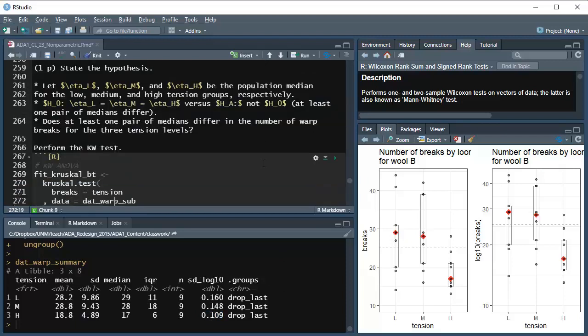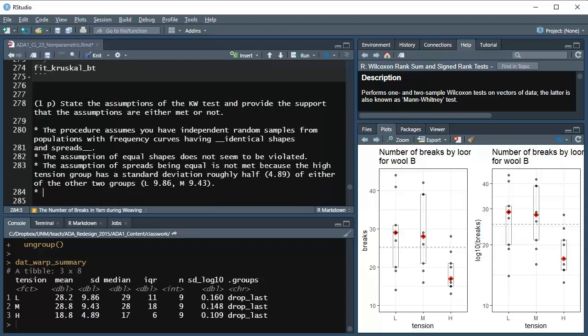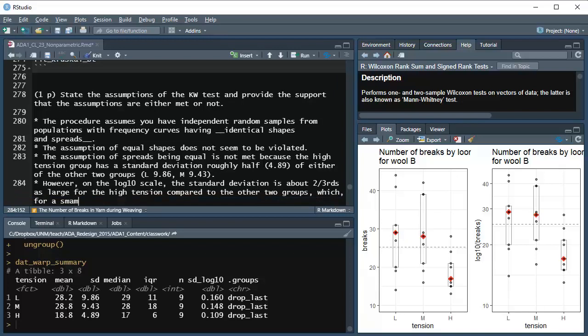So I will add to my comments about the model assumptions. However, on the log 10 scale, the standard deviation is about 2/3 as large for the high group, high tension, compared to the other two groups, which for a sample of size 9 is not a lot of evidence against equal variances.